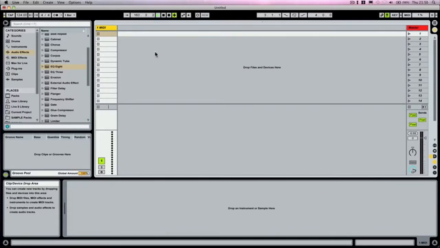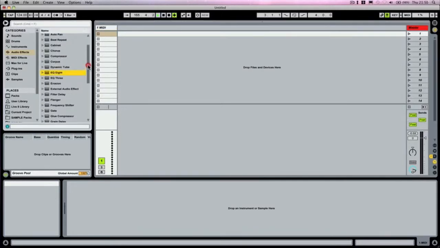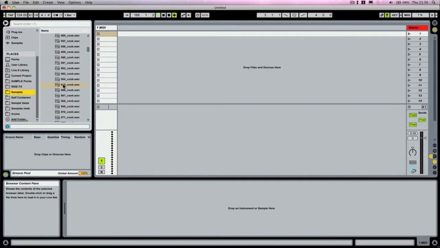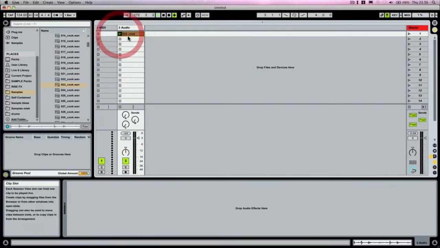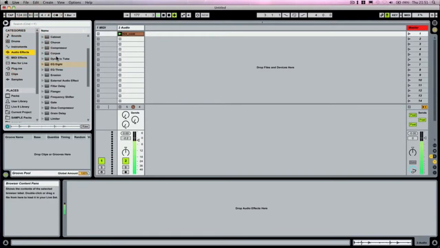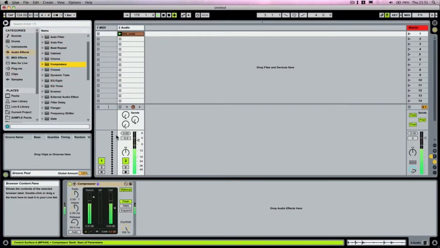This time I'm going to concentrate on some of the new audio effects Ableton have brought to the table, which we're all pretty excited about. First up, I'm going to show you guys the new compressor, and to show this off, I'm going to load in a drum loop. Let's pick something a little loose and live. Okay, that'll do. Just a nice little funky loop. Into our audio effects and load in our compressor.